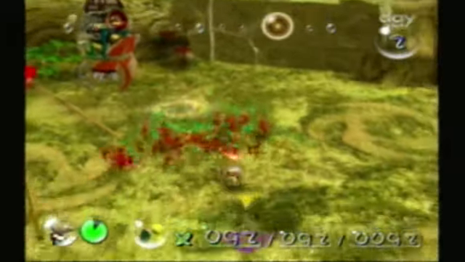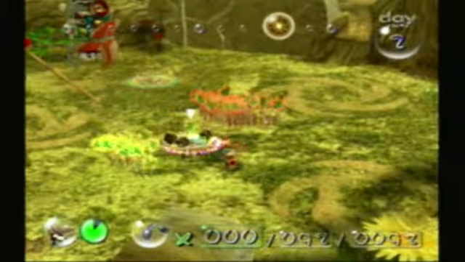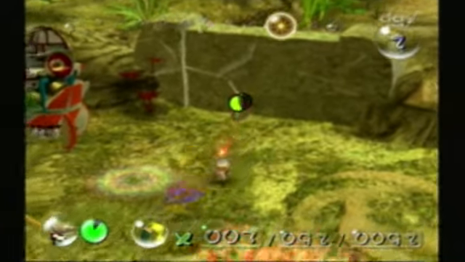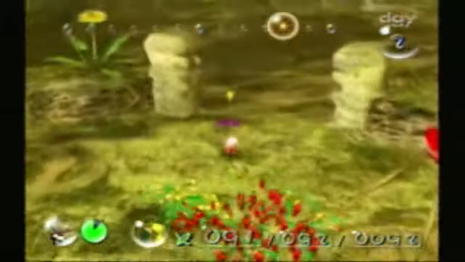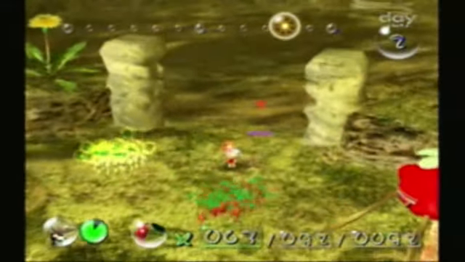Once again, not racist. Okay, so there's one more gate at the back here. This is going to be very useful for the next day. So do it. Blow it up! Yeah. Alright. Okay, we're gonna leave the yellow Pikmin here. We're gonna take all of our reds.